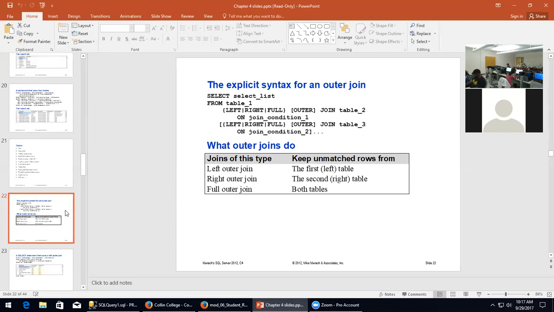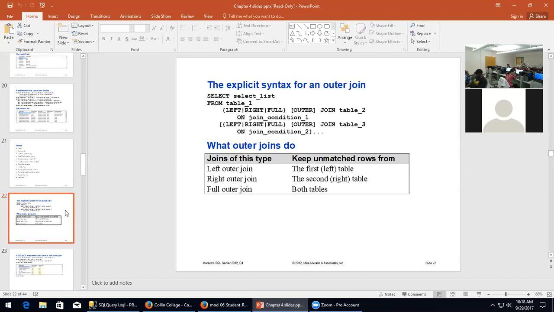So outer join says, I want to see all of the records in one of the tables, and I will see records that participate in the relationship. So, for example, if I wanted to find childless parents, I would use an outer join.